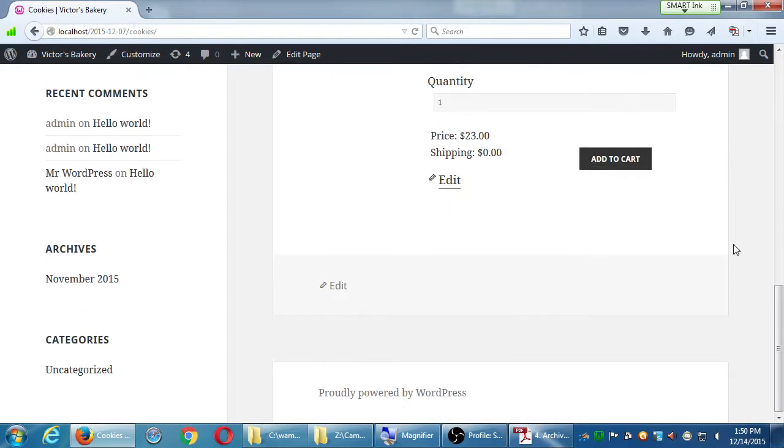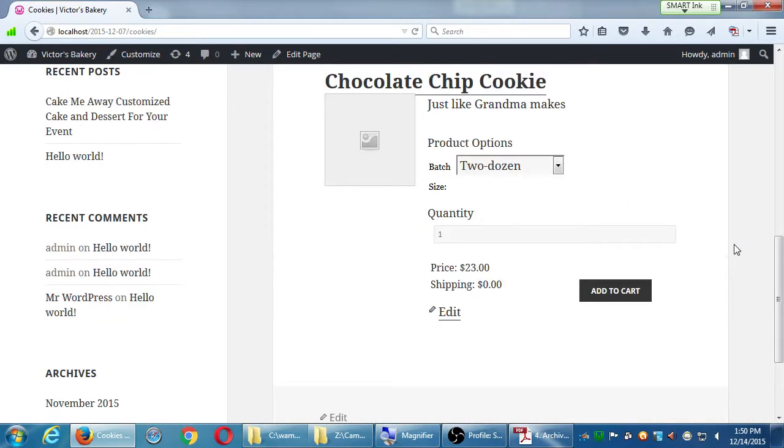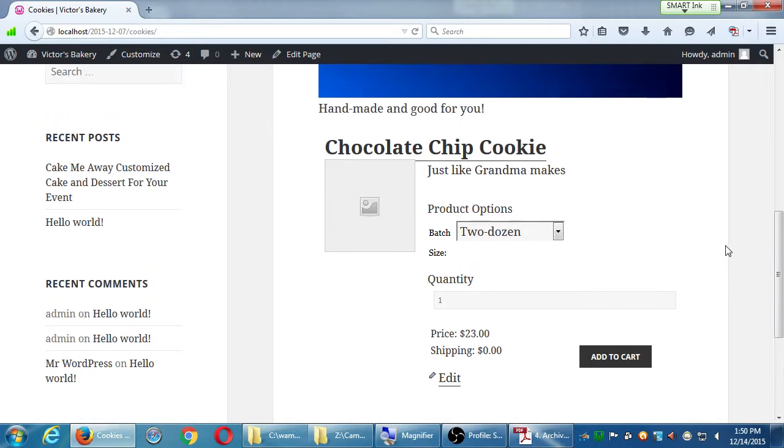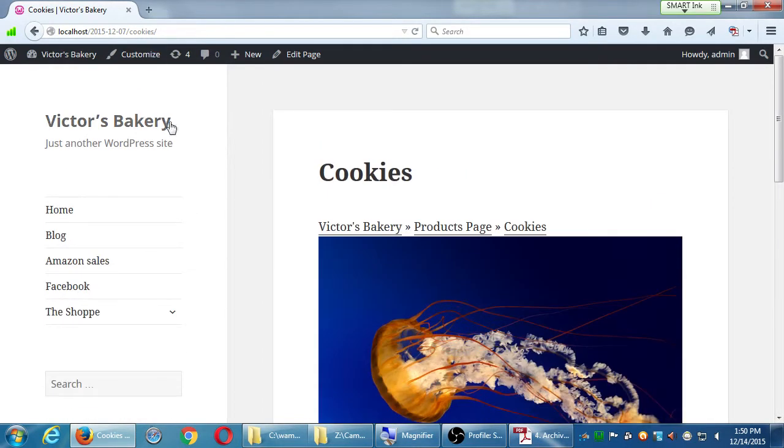All right, everyone, so at this point we've made a chocolate chip cookie product, which has these three variations. We'll do something similar again to get more practice with variations because these could be very valuable for you. So let's say we're going to create another kind of cookie.